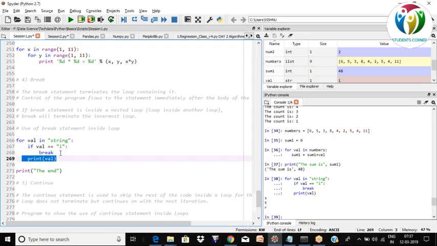Now, can we try to understand the indentation here? The for loop started. Now all these things, the if and everything, are part of this for. That is what we can understand, right? All these lines are part of the for. The if statement started here, but the break statement started here. You see there is a space for if. So this means this break is part of this if. That is what we can understand with the indentation. And the print is part of this for. Understood?